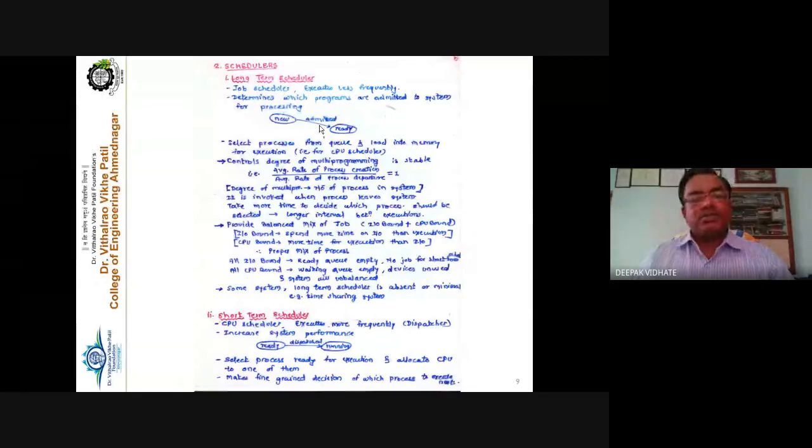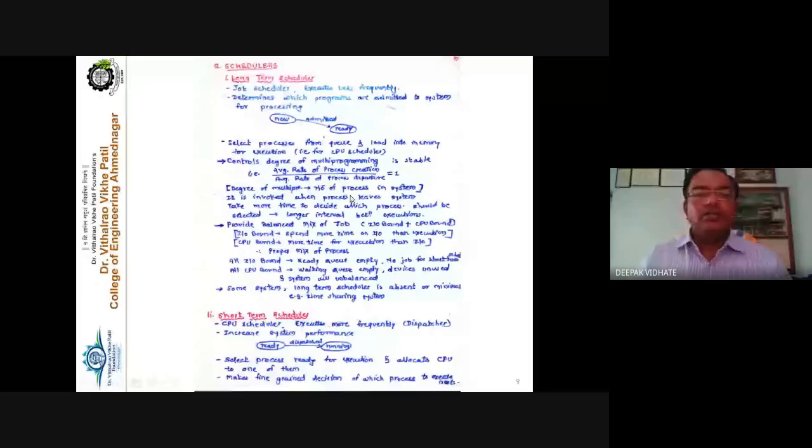And there are some processes that do not spend their time on input output, they just require the CPU for their execution, and then they terminate. Processes that mostly require CPU time are called CPU bound processes, and processes that mostly require IO operations are called IO bound processes.